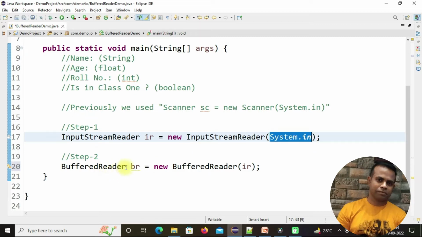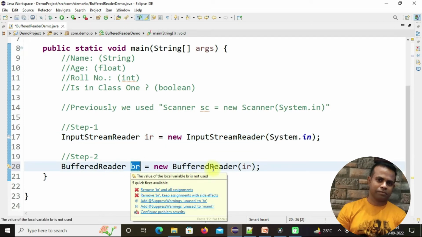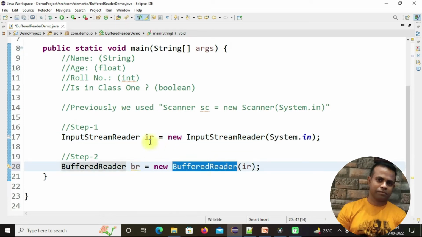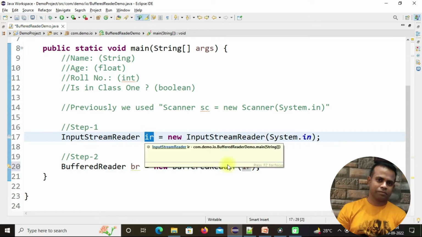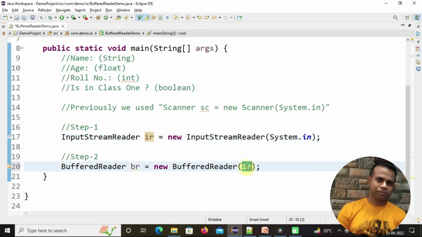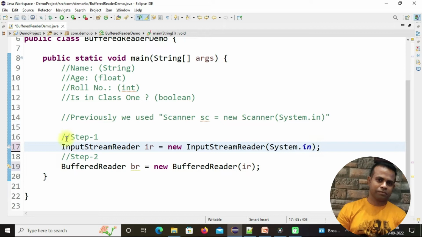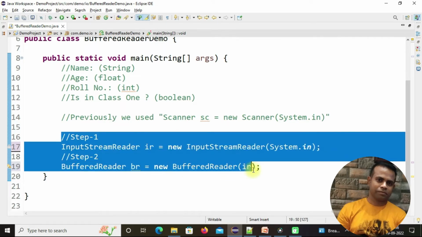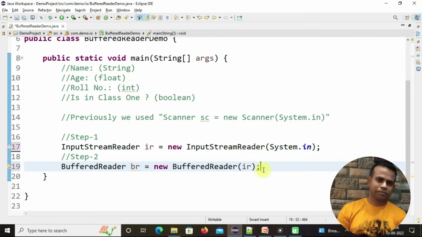Then we create an instance of buffer reader, and this buffer reader takes help from input stream reader. That's why we put the IR instance under buffer reader. So these are the two simple steps which we have to perform before taking input using the help of buffer reader class. Okay, now save this file by Control S.